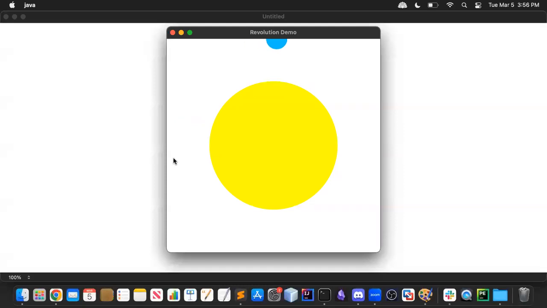So once I get this running, now I can start to take a look at the output that I get from this. And based on the output that I'm getting from this, I can start to make a lot more sense out of what it was that's going on in that program there. So we can see our sun right here. So you see this big giant yellow circle that we've got here. And then we also see our Earth. So we've got this much smaller kind of light blue circle that's going around it.